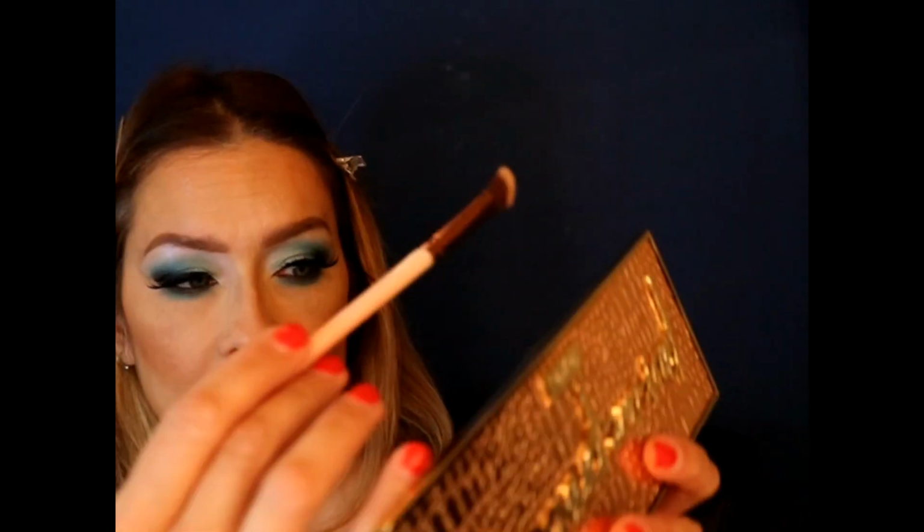Anyways, I'm going to take this little palette, and this one's called Angle, and I'm going to do my nose.